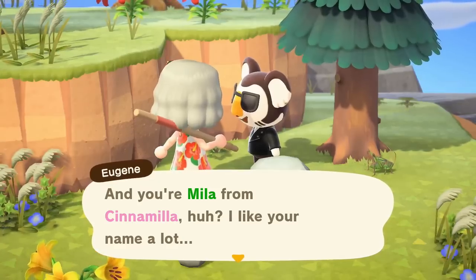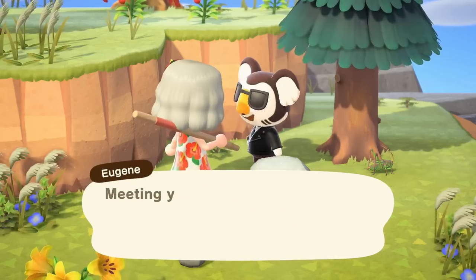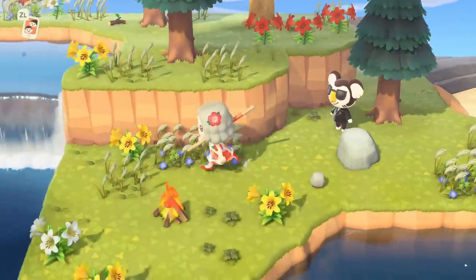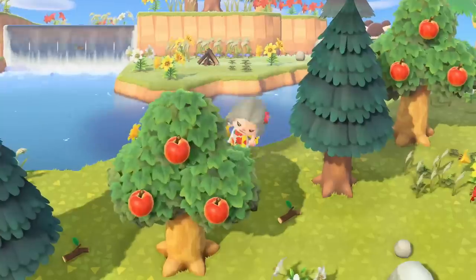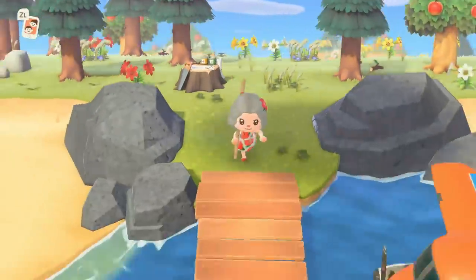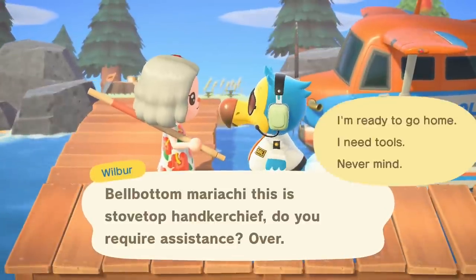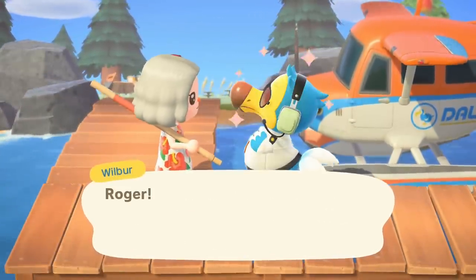Thank you for letting me know that you can actually give him a different pair of glasses and he looks so funny. Google it. It's going to make your day. I think even if you Google just Animal Crossing Eugene, the first thing that pops up is without glasses. It's going to make your day. Do it. Do it.